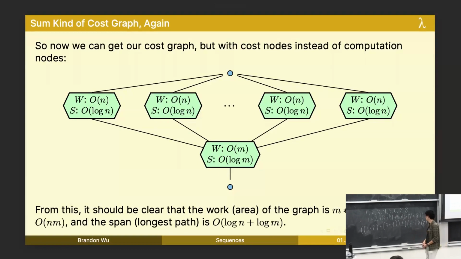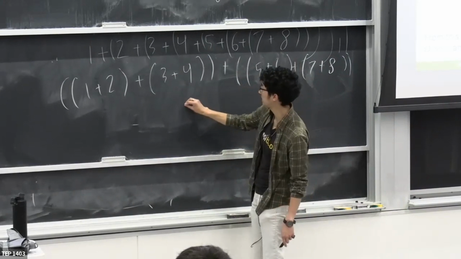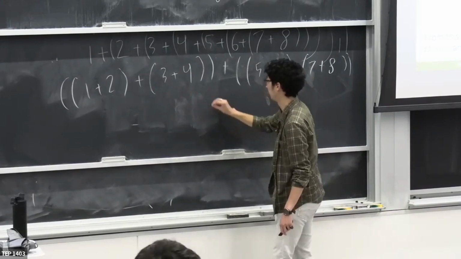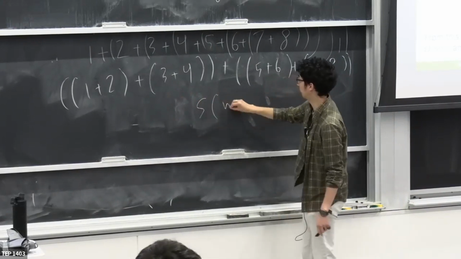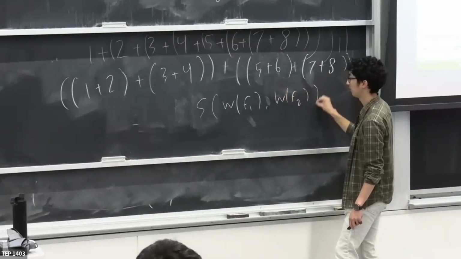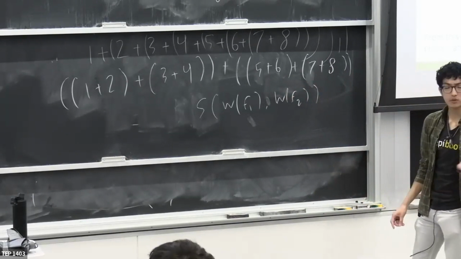And I guess that makes sense because when we have these span recurrences, I'm thinking of the case where you do the max and then they're different, like W of F1, W of F2. Yeah, okay, I'm fine with that. Let's write it as plus though. Is anyone confused on this?